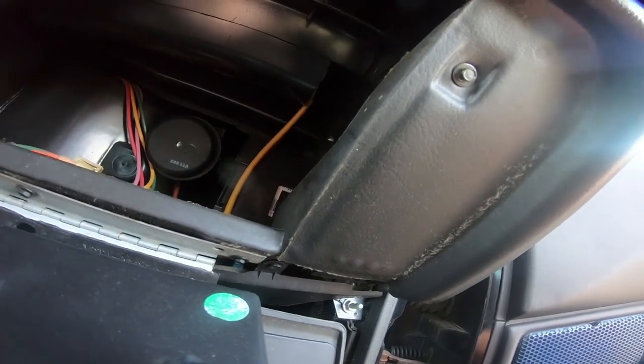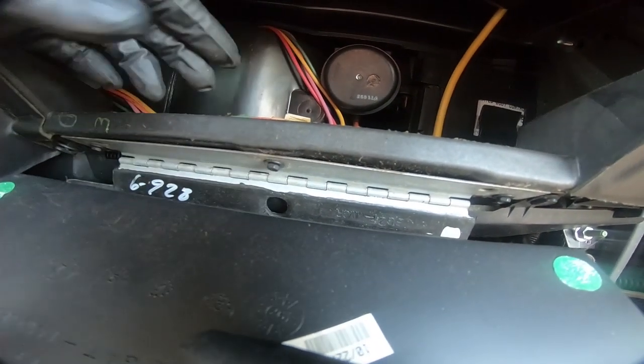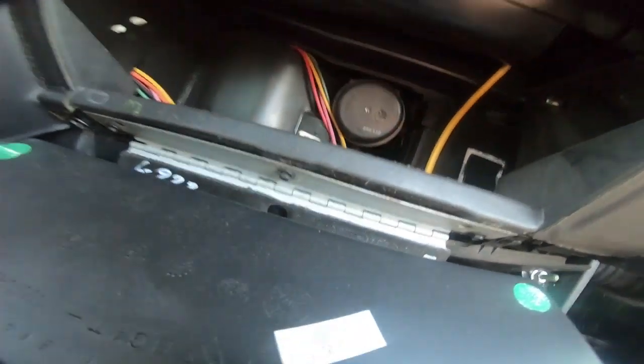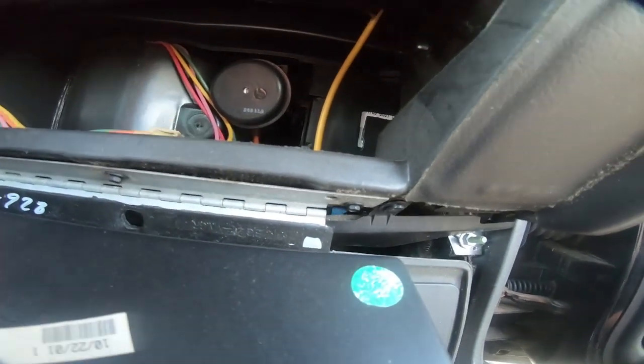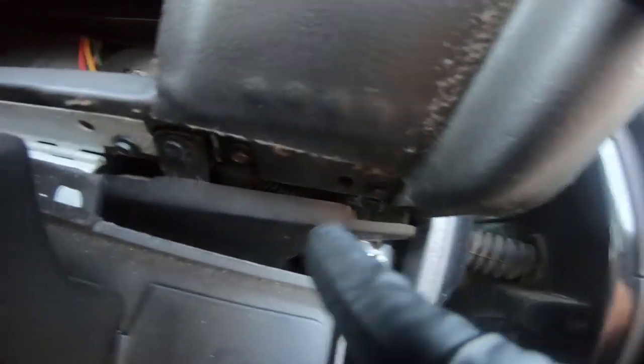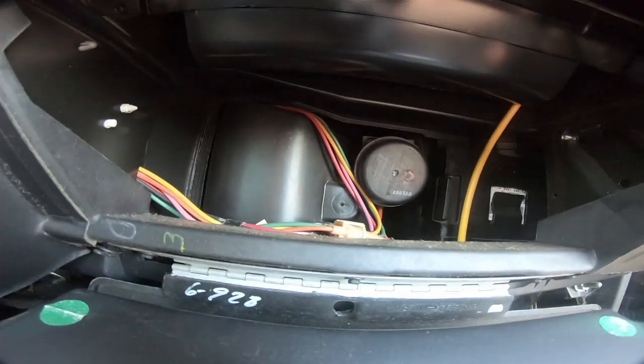I'm gonna close it back because it looks like there's an access hole here in the center to get to that 7mm. So we're gonna close it back and take that glove box out of the way. Like I said, there's 3 7mm there. And then once we do that, I'm pretty sure we're gonna have to remove this plastic bottom panel just like we did on the other side for the steering wheel.